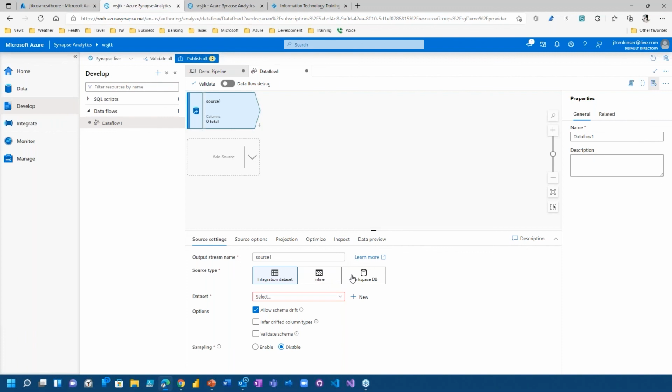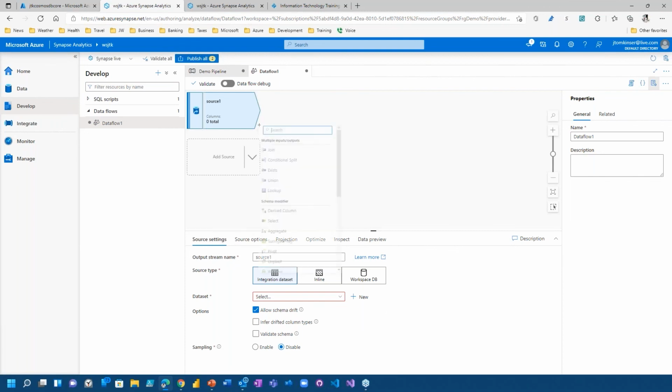So in order to define the source, where do I get started? Where does this data come from? What is the data set? It also has to be defined. If you don't have one, you can click new here. And then you have these options for the schema, how it may change over time, and whether you just need to sample the data, especially for large data sources. In order for you to test it and get it rolling, you may not need to wait on 3 million rows to be read every time. Just sample the data to get started, and then you can go through several different other options. But we'll come back to that in just a moment.